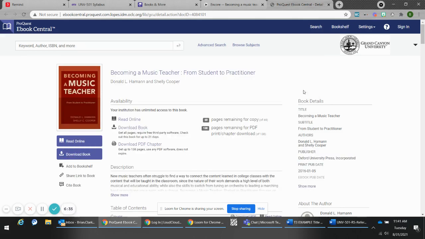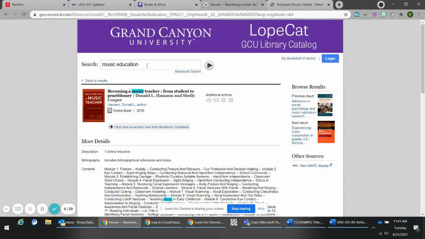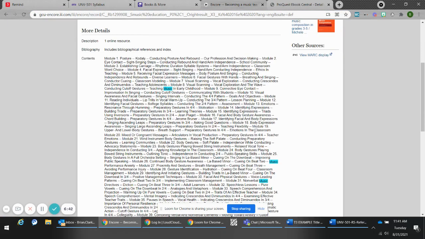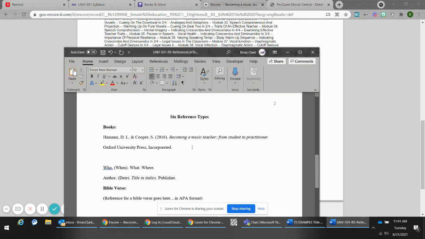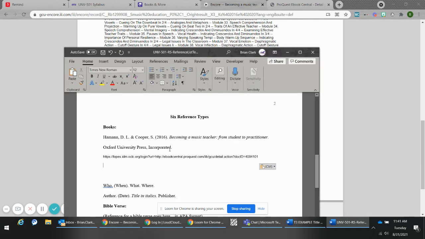Next, we need the link for the book. Don't take that link, and don't take this link up here. We're going to want to look for the shareable URL. So that is this link down here on the information page. It should be a link that takes us directly to the book. So if you have a link that looks only like this short little bit right here, that's not the correct link. We need the full link that would take us directly to the book. We'll go ahead and put that in here.